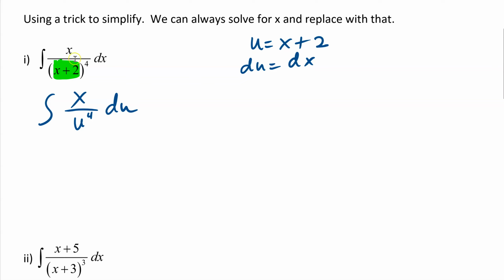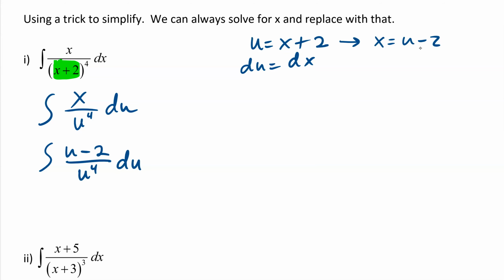See, right now we have a quotient rule going on here. So trying to work in reverse of quotient rule is just a pain. So what we've done now is converted the bottom to a u to the fourth. So what we still have is a function here, an equation that we can use to replace the x. The x is equal to u minus 2. So if you solve this equation for x, you get u minus 2. You can now replace the x as well.